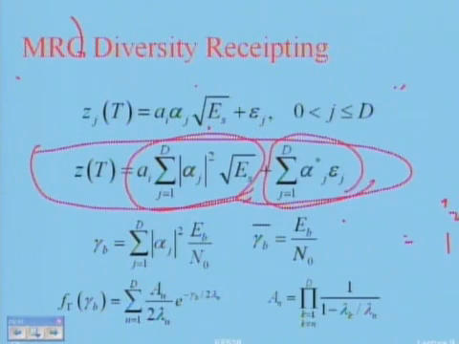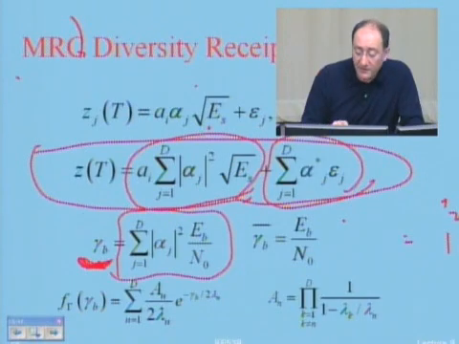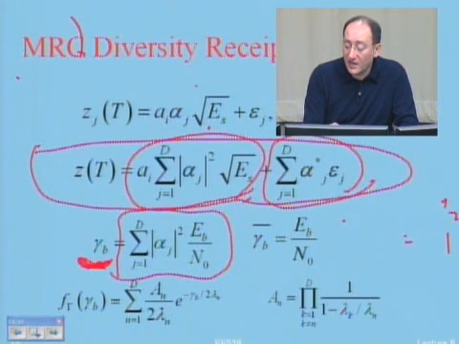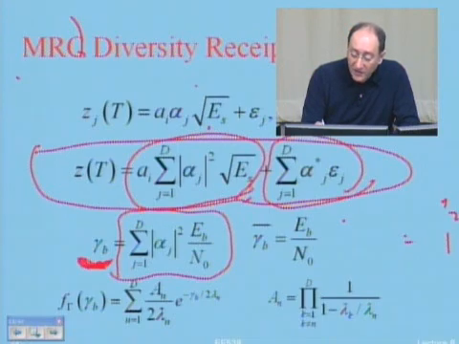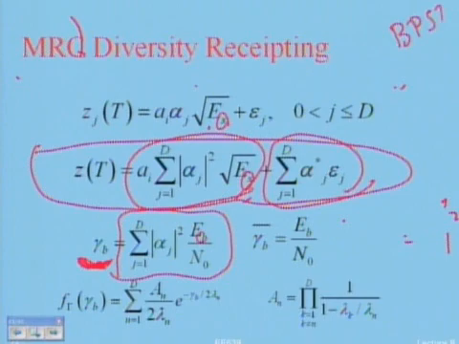So, energy per bit, okay, sorry, gamma sub B is the ratio of these two, and if you calculate it, it comes out to be like this. So, upstairs you have the variance of this, times ES or EB. Maybe I have to change this to EB, or change this one to ES, either way. So, for binary PSK, which is the case that I'm studying here, they are the same thing.